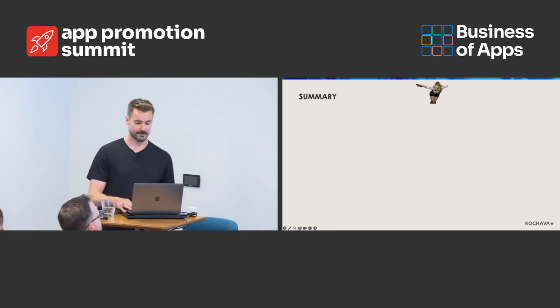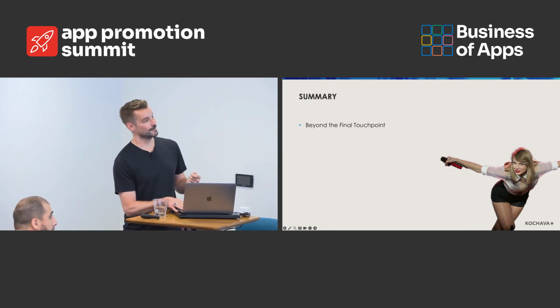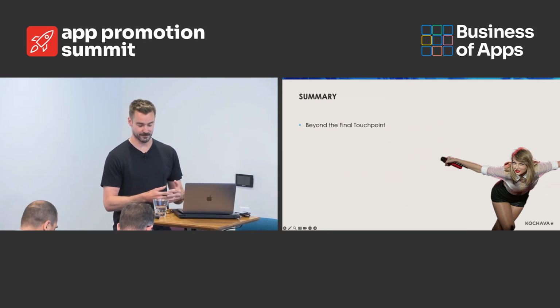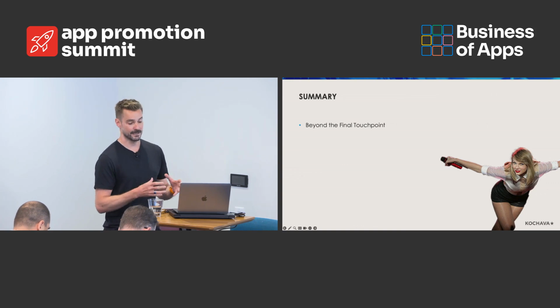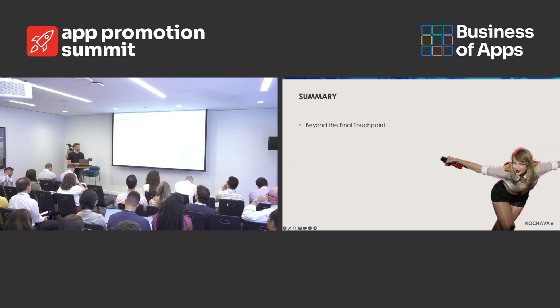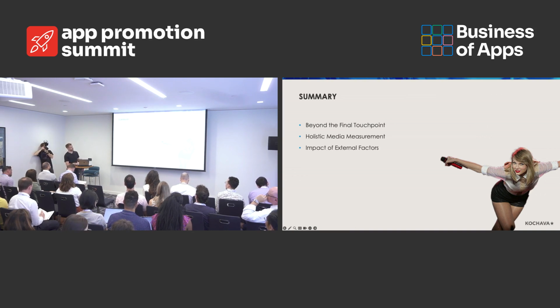So just to summarize here. So firstly, MMM goes beyond the final touch point. So it transcends traditional last touch measurement by measuring the influences and the nuances of what really drives sales. Okay, it gives you a holistic media measurement. So it's able to measure your offline media, your external factors, as well as your paid for media as well. It can give you the impact of external factors such as Taylor Swift, weather, sporting events, and so on. School holidays often come up as well in our models. And it means that you've got more enriched data to give you a strategic advantage in the market to improve results.